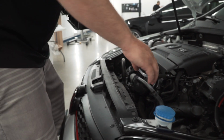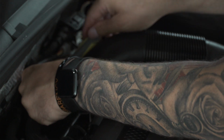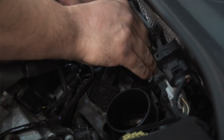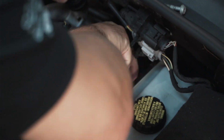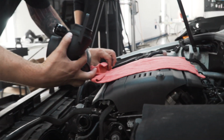So these 4 mods that we're gonna do here today, they're easy to do. You can definitely do them by yourself in your garage with just a few tools. All these parts that we're putting on will help free up air restrictions and help your engine breathe a little better. We're gonna start the project by removing the old airbox and the old turbo inlet and replacing it with the new DFG turbo inlet.